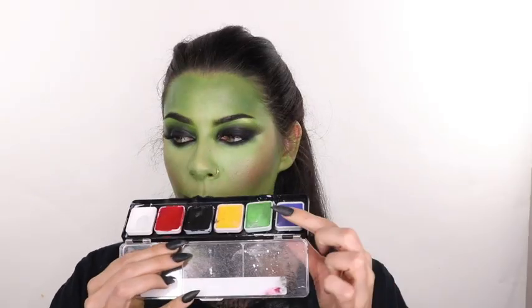Using water activated body paint, I'm gonna fill this in. I almost forgot lashes. Hello. We need dramatic ones to get our point across. So we're gonna get out this, I don't know if you'll be able to see them, but they will make a difference in pictures. So let me pop these on real quick.